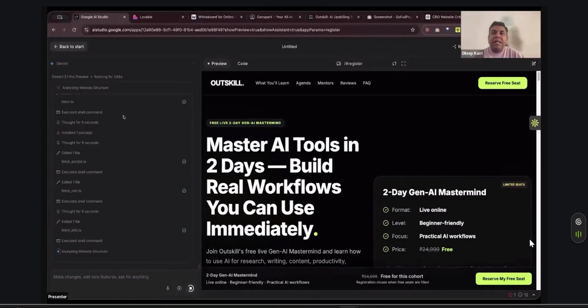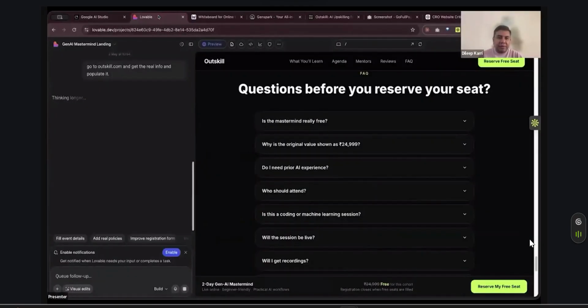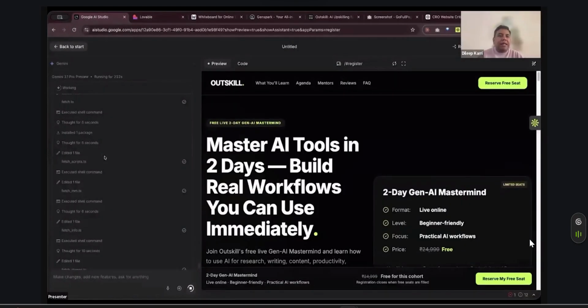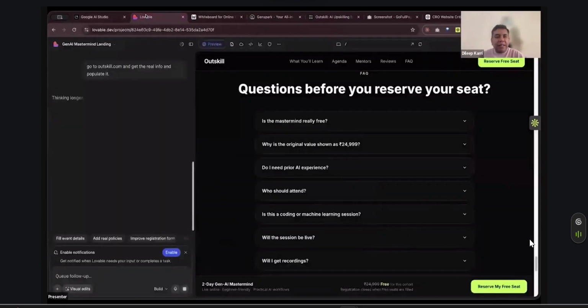Okay, so all of this is enabled by an agent. So there is a Gemini powered AI agent working in the AI Studio, and similarly, an AI powered agent. I think Lovable uses Anthropic on the back end. So it will use Anthropic to look at the work and try to do the needful. So you either have an AI agent with Gemini, in this case, or an AI agent with, say, Anthropic or other commands, and it is trying to figure out how do I get the information from the website and then try to build it together.